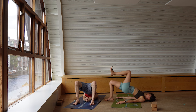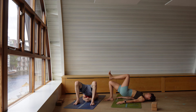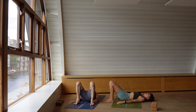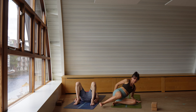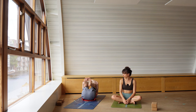Inhale, bridge up; exhale, drop down; inhale, bridge up; down; up; last one — down and up. Both feet down. Start to bring the top of the spine, middle spine, lower spine onto the ground. Take a moment here to rest on the back. Getting the knees into the chest, squeeze yourself super duper tight. Finishing with our spinal twist.